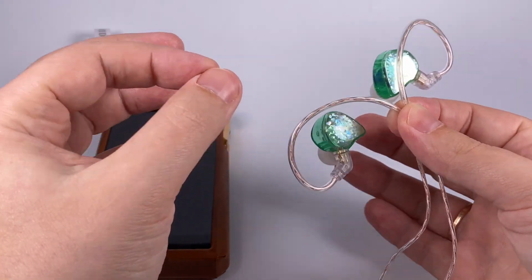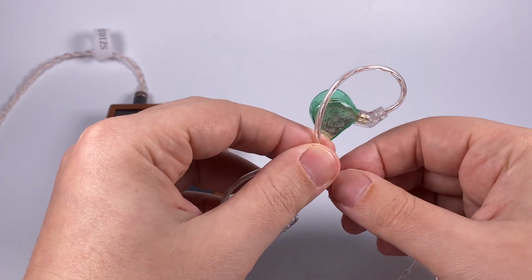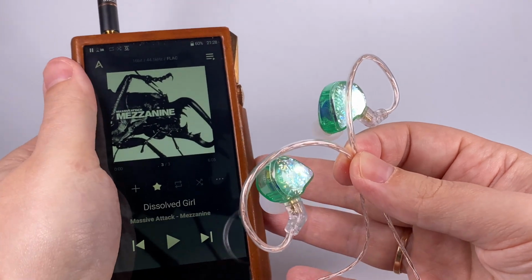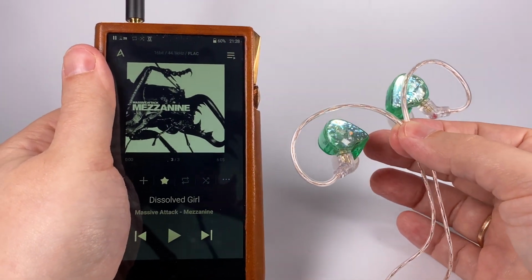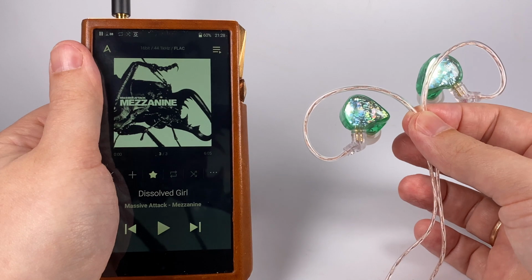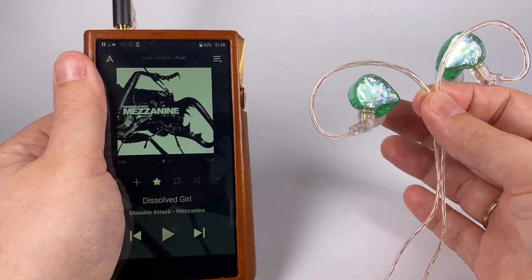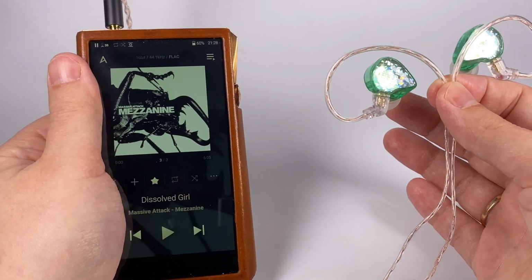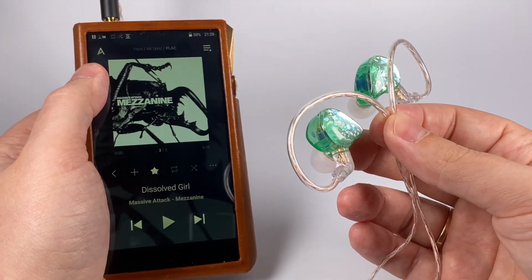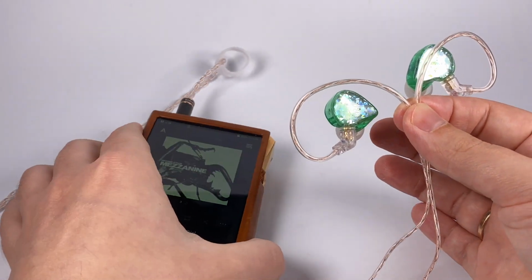It's not focused on delivering the smallest nuances or sounding 100% realistic. It's more tuned towards fun, and that's the goal they achieve. As an example, Massive Attack, Dissolved Girl. Actually, this album of Massive Attack is a great test track for the deepest layers of bass, because bass is the main part of their music. Okay, not the main, but one of the most important parts, and of course mid frequencies and treble are also here, thanks to the balanced armatures, but low frequencies sound deep, multi-layered and enjoyable.